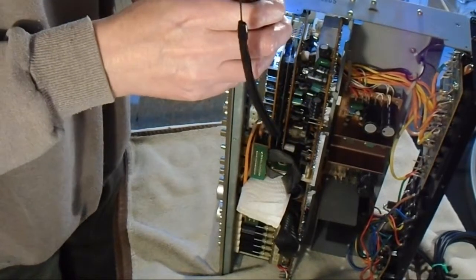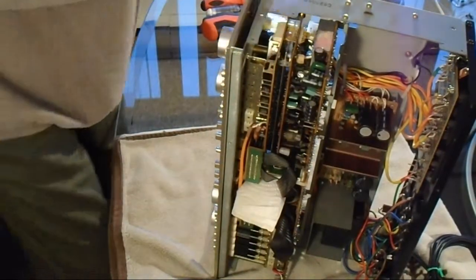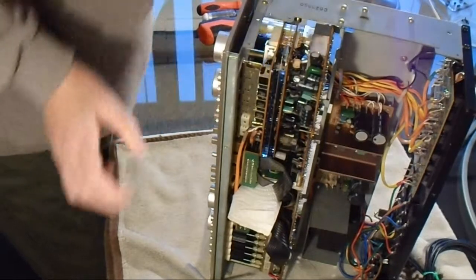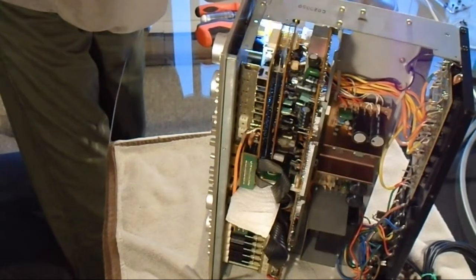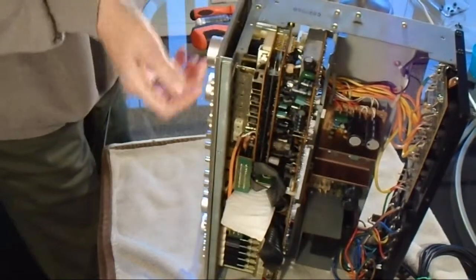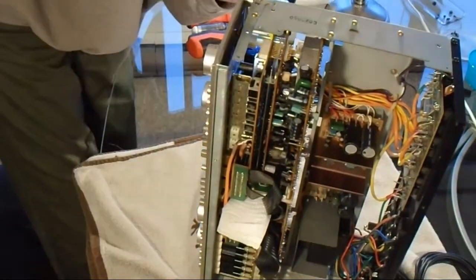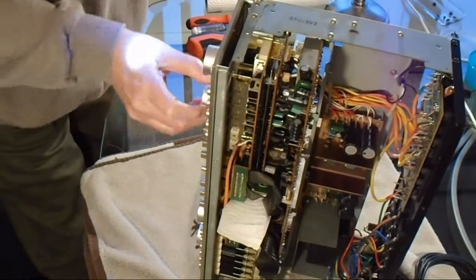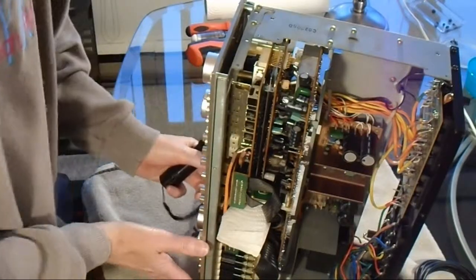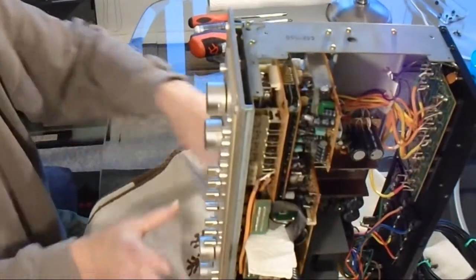For this, I just sprayed the first selector knob, and the second one I can't even tell where it is or how to get to it. So, okay, we've got those two selector switches, and down at the bottom we've got the speaker, the power button, the speaker buttons, and the contour.